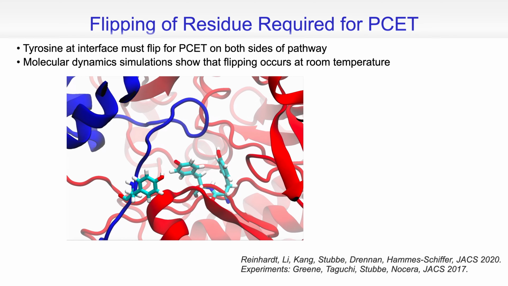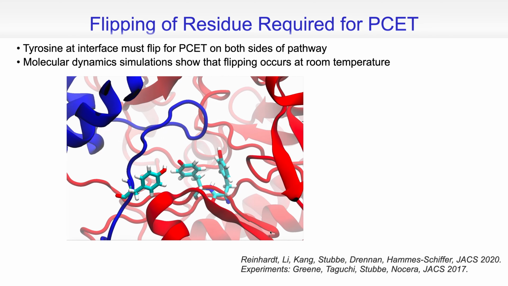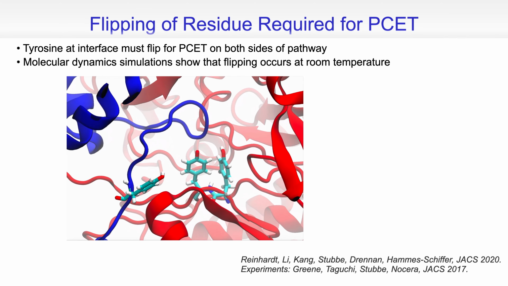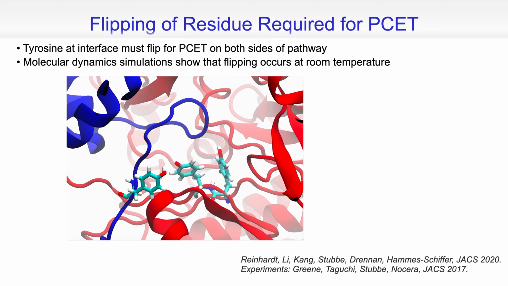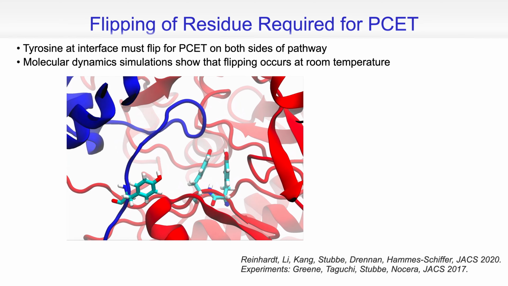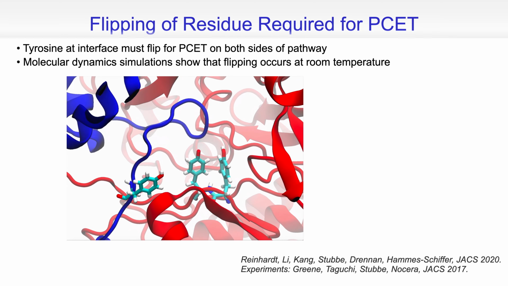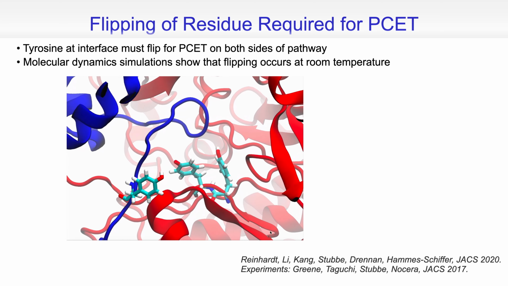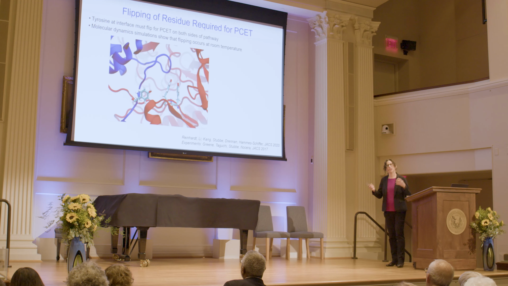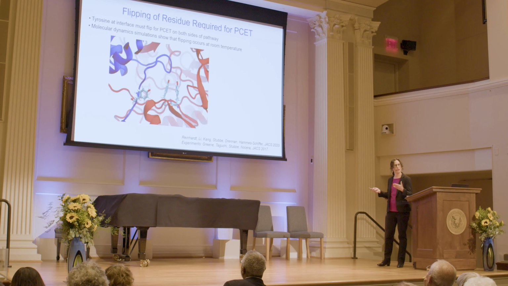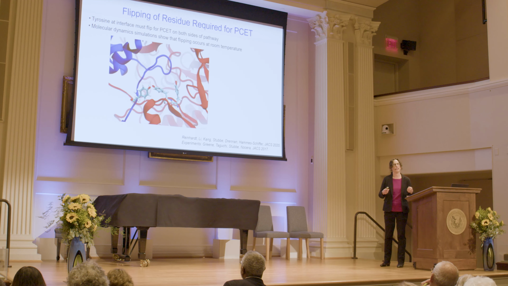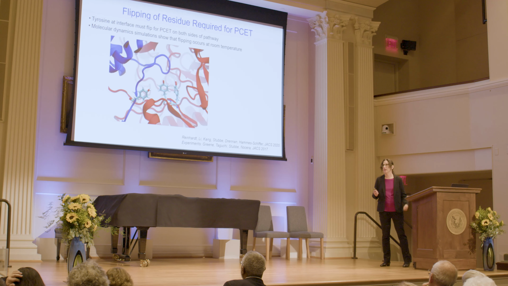Now, I will point out that Dan Nocera and Joanne Stubbe had experiments that showed, for a slightly modified enzyme, the same sort of evidence of the same sort of flipping. We can do it on the original enzyme, but also we can see this atomic level detail that they can't see in their experiments. But again, I want to emphasize the importance of the feedback between experiment and theory. We're always going back and forth, and we're learning from each other. And I think that's very important. We can't just do theory; our theory always has to be validated by experiments.